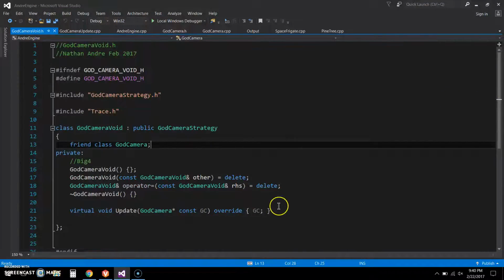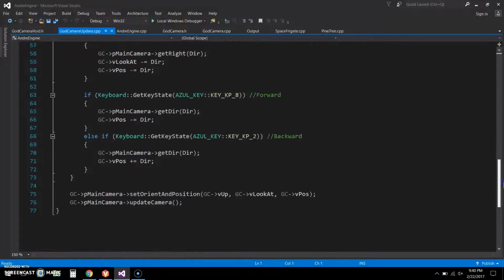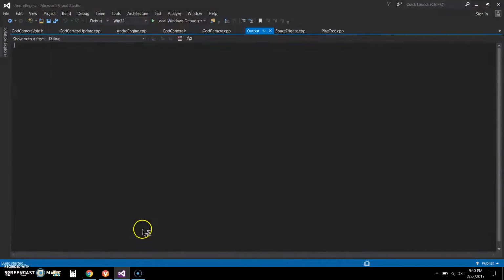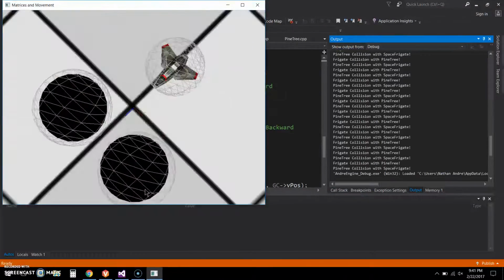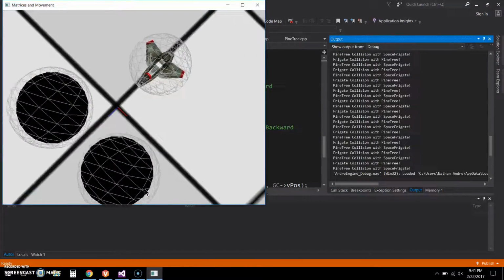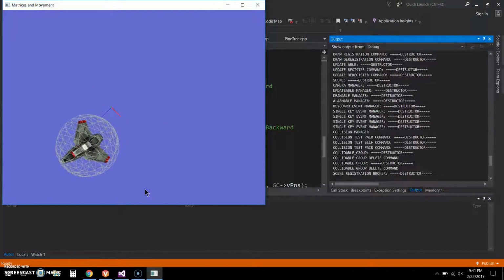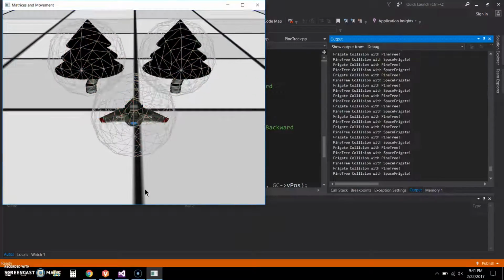So here's the disabled nothing, and then here's the enabled one. And yeah, that's it. And then also it goes between scenes if it's enabled or disabled.